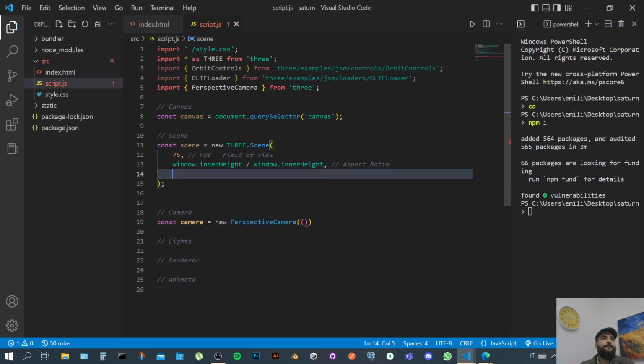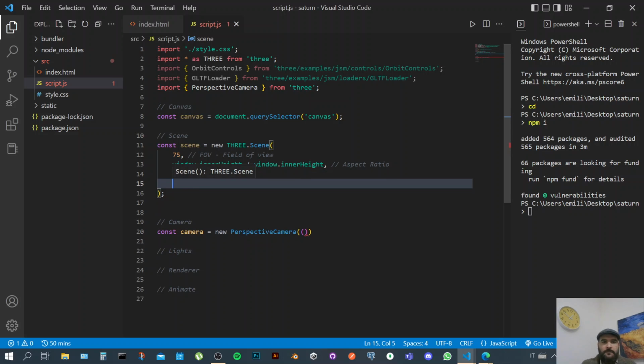The third is for the near angle. So we just need 0.1 for the near. It's the normal that we use. And for the far, you can use a number like 100 or, if you don't want to miss something, use 1000.